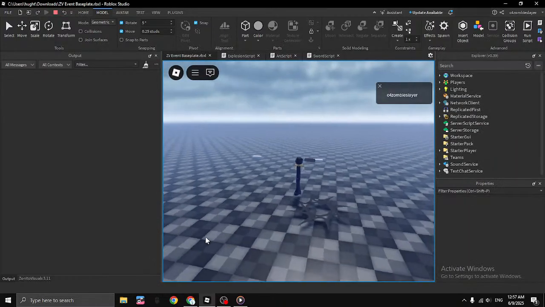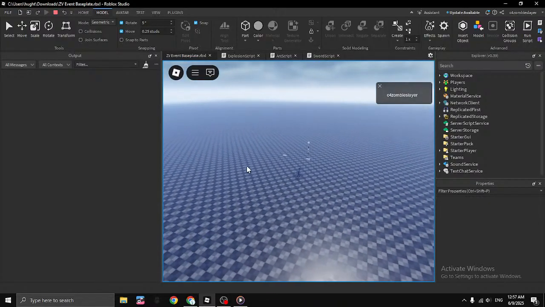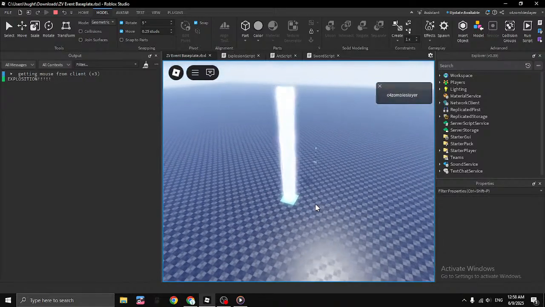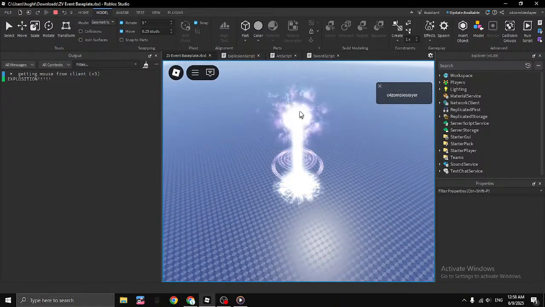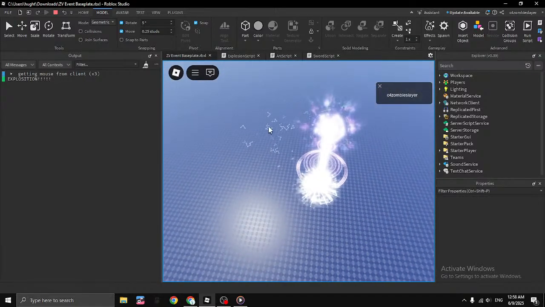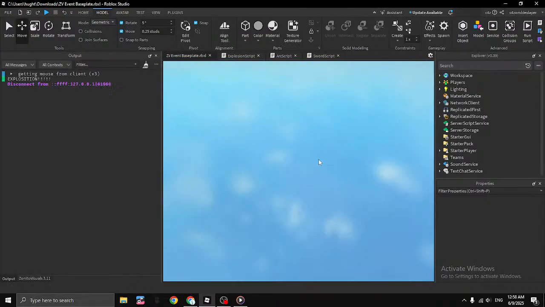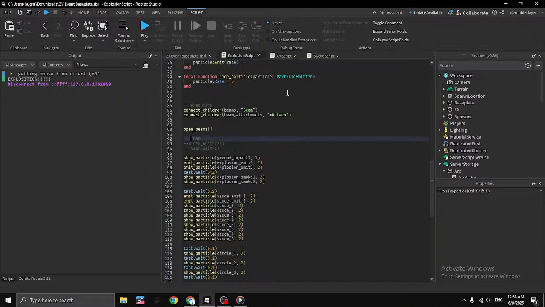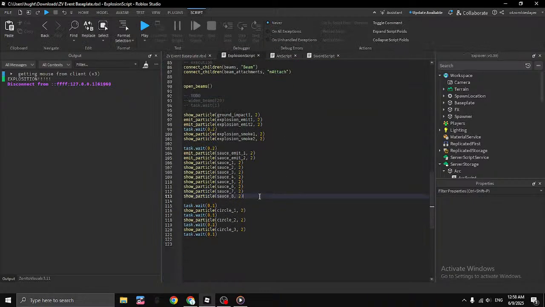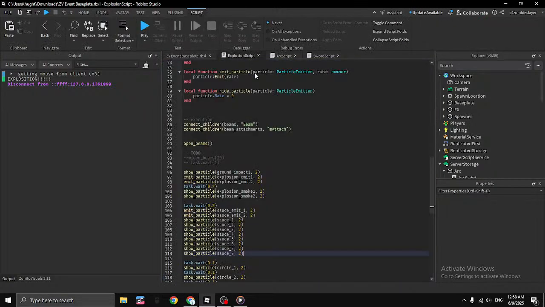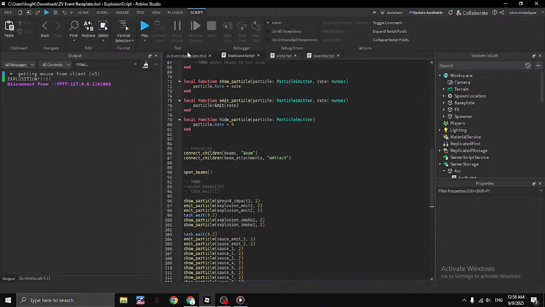So yeah, let's rerun it one more time. Now all the particle effects and everything should work. So it explodes up, kind of explosion. This is still off. I'm wondering why that's happening. That is not supposed to happen. That's unfortunate. Dang, I'm not sure why that's happening. That should not be happening.